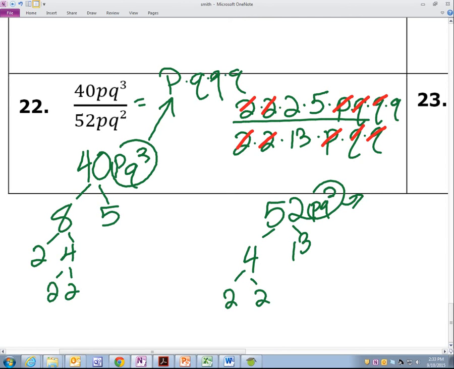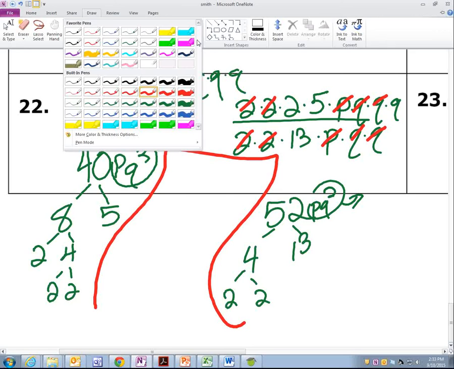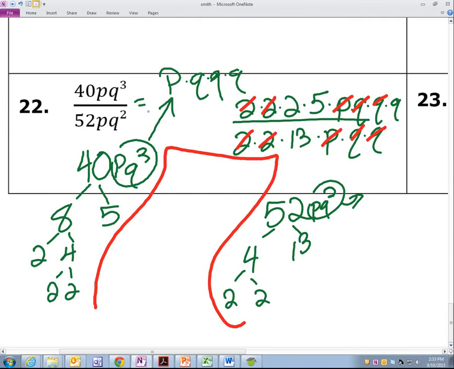So now I'm going to go ahead and do this so I can tell when I'm grading my own work that I know where the answer is. So what's left? We have 2 times 5 times Q, which is going to be what? 10Q. Very good. 10Q. What's in the denominator? 13.